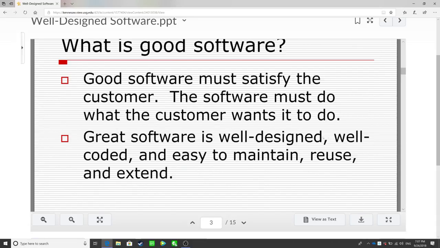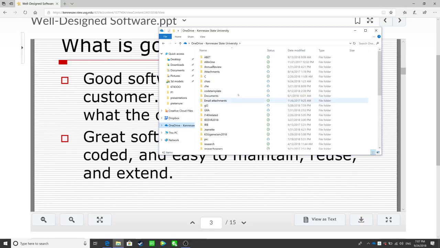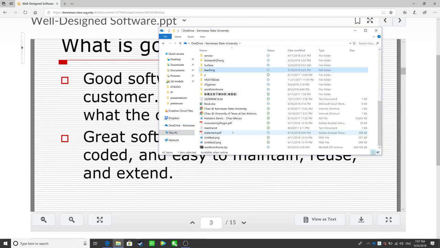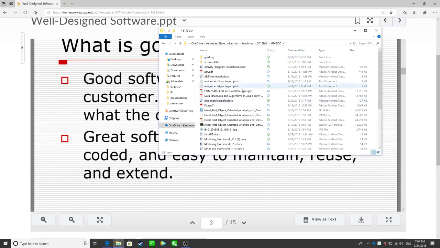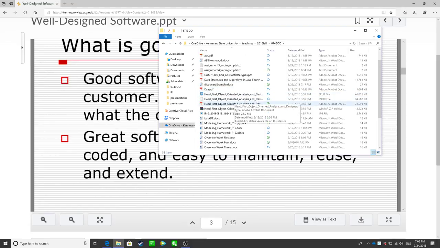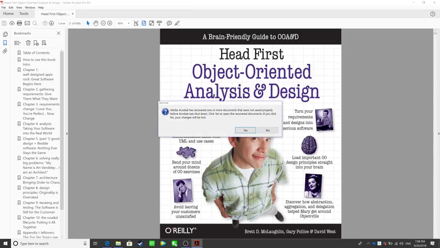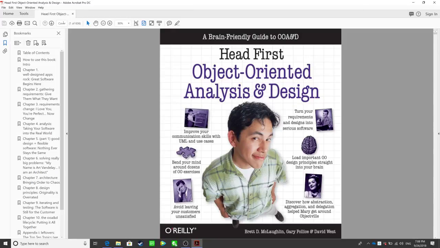Okay, let me pull out the book. Page 45. Okay, let me know which page so that I can directly jump to the page. 45.